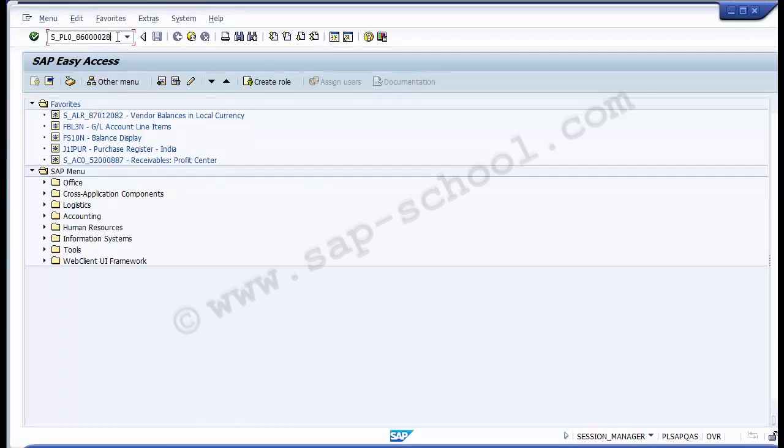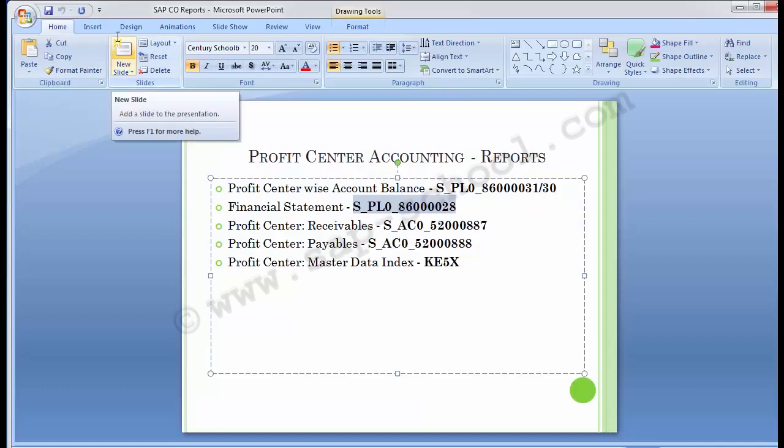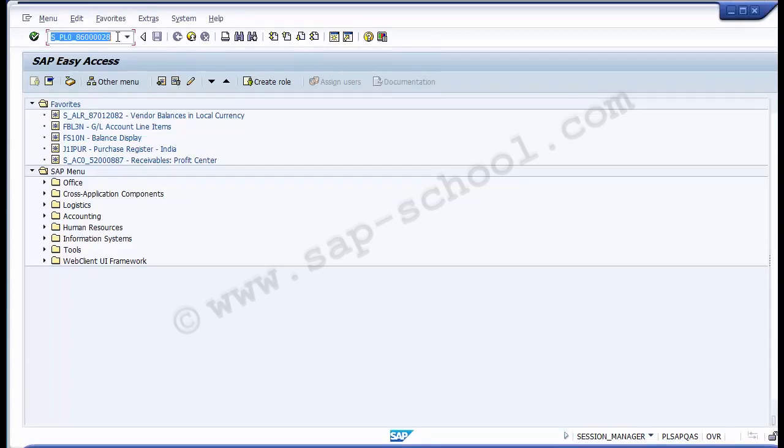The report is S_PL0_86000028. This is one of the reports developed by SAP in recent years, depending upon the various demands from the corporate world, so as to analyze these different things.